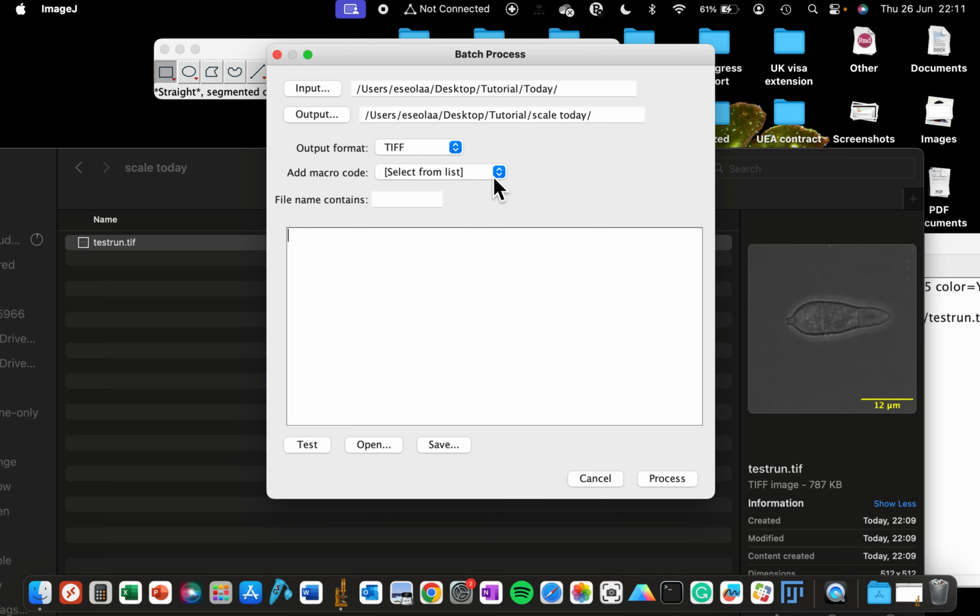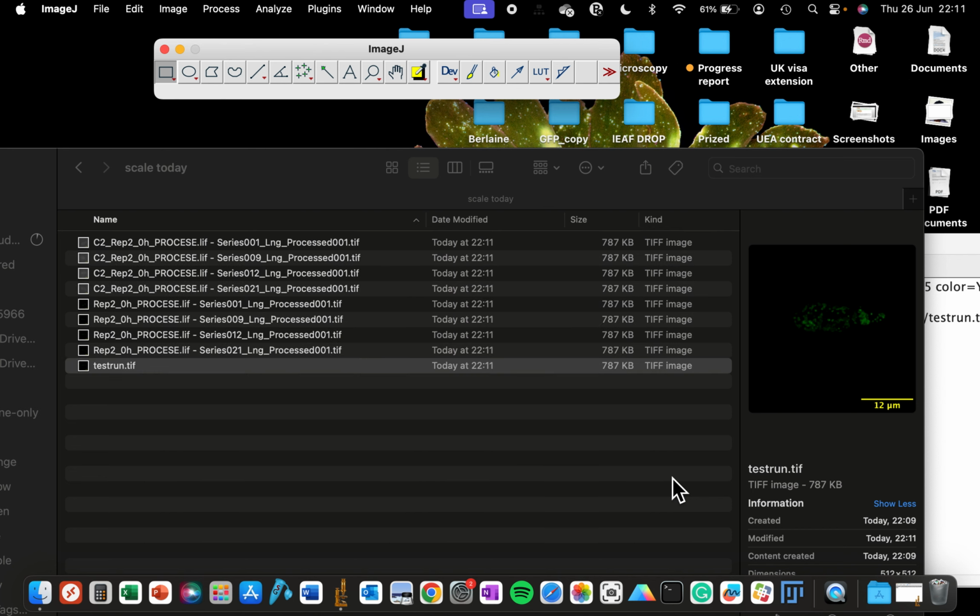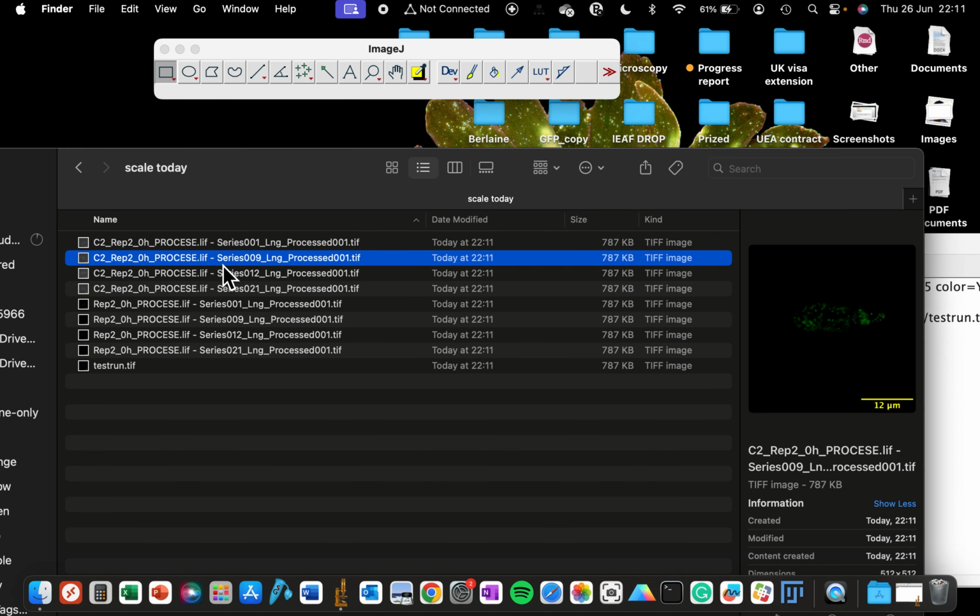Here you have the option to select your macro, because if you've saved it before you can select it, but I prefer to do the pasting option so I can read what is going to be done to the images before the analysis is being run. That way I don't make the mistake of choosing the wrong macro, and I will just go ahead, cross my fingers and tell it to process, and you can see that all the images have now been processed into a folder. You saw the way it came automatically.